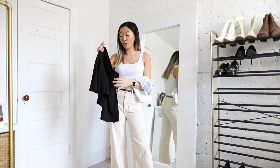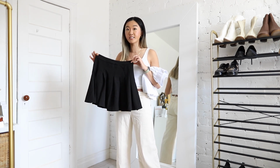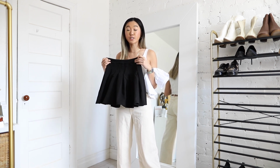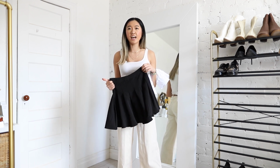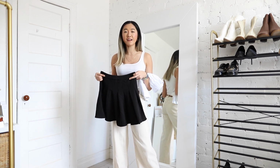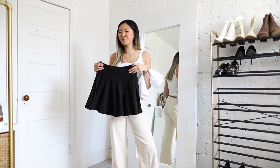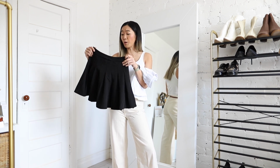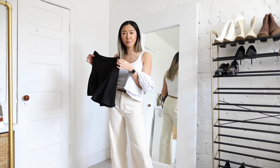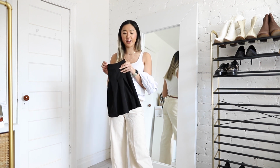So the two pleated skirts that I have in my closet that are short are really just black and white. This first one here is from Princess Polly. This one is probably the best classic pleated skirt that I've found thus far. I've tried quite a few and returned quite a few. I tried one from H&M, I tried one from Zara, and they just didn't fit properly. I feel like with short pleated skirts, they have to fit your body a very specific way for it to look right and not look too schoolgirl or frumpy. So this one I actually found was really great. It's got this stretchy fabric and a zip enclosure and a dress pants style fabric, so it makes it a little bit more elevated and chic.